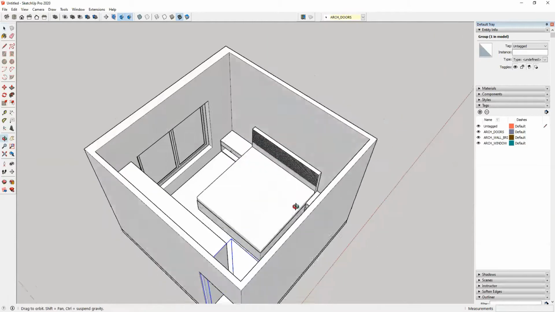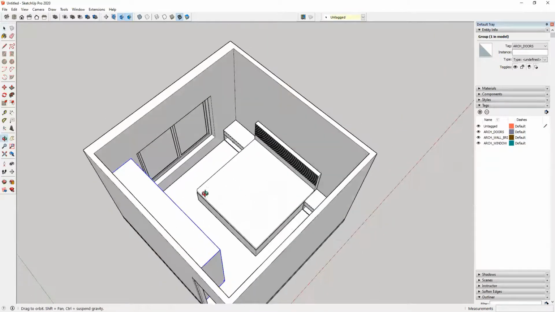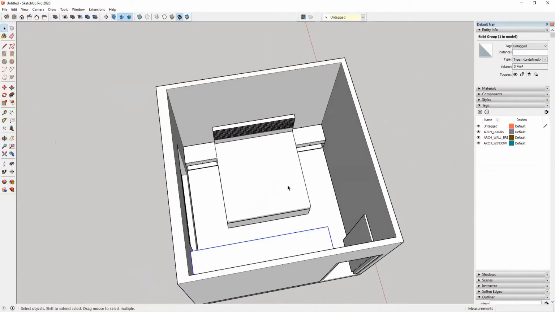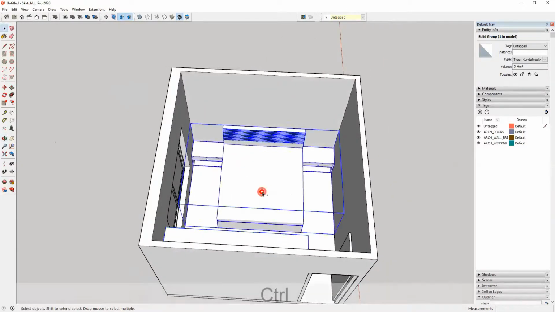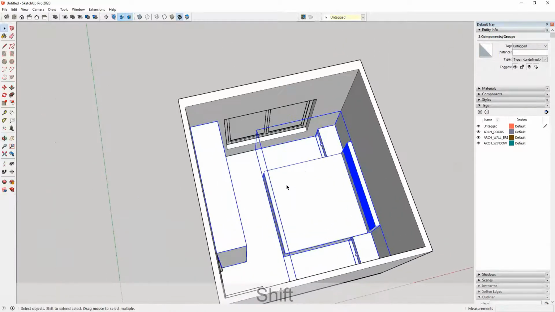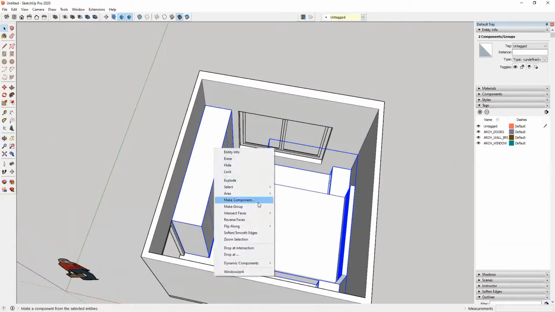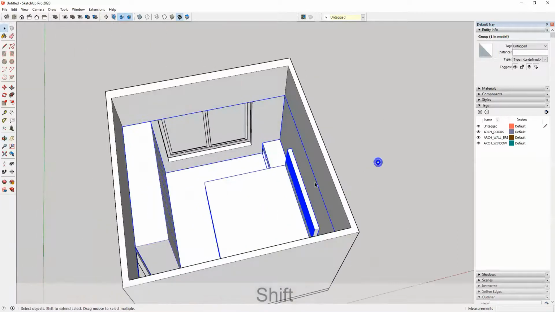Doors. Then, in order to keep all the furniture together, I would recommend you select all the furniture, no matter how many pieces you have in your model, and convert them all into a group. And this group we will add to a layer, which we will call furniture tag, and add it to the furniture layer.